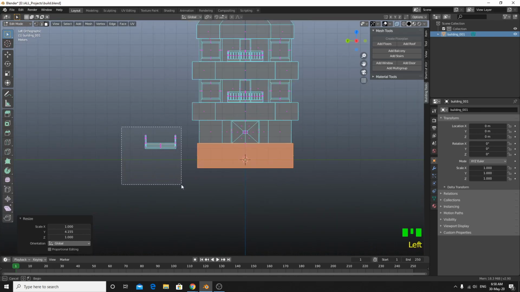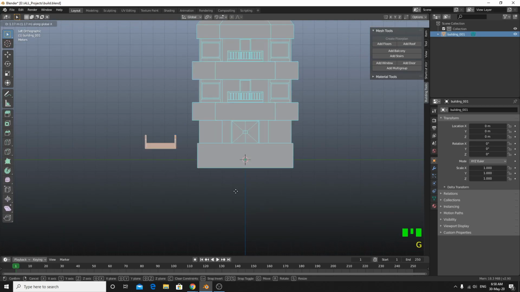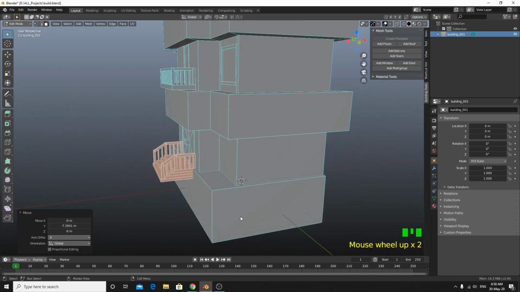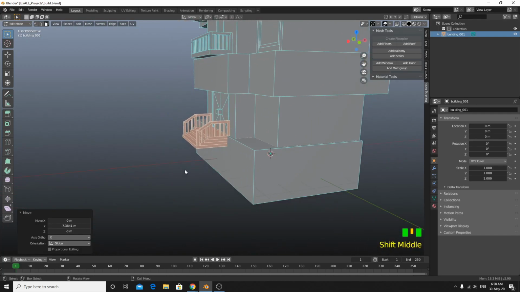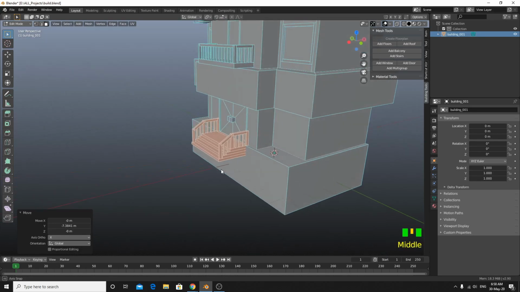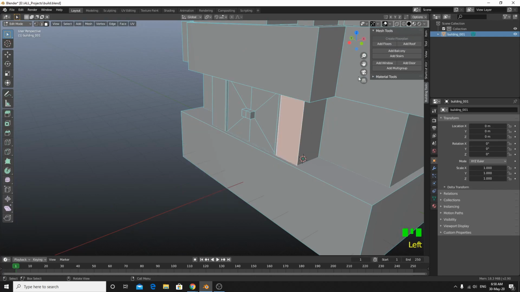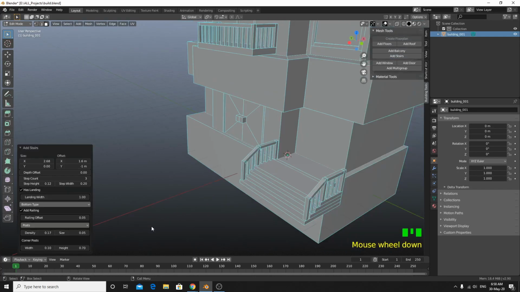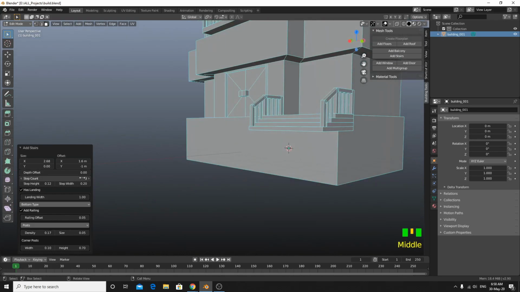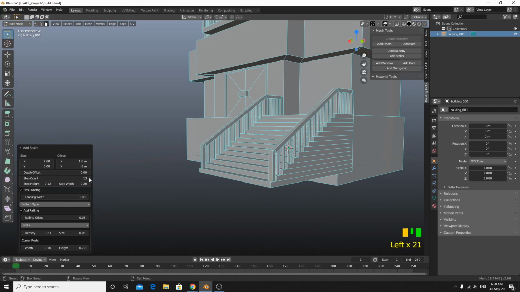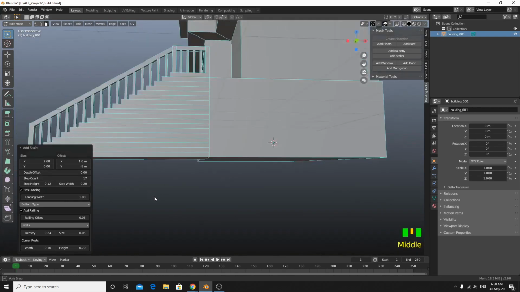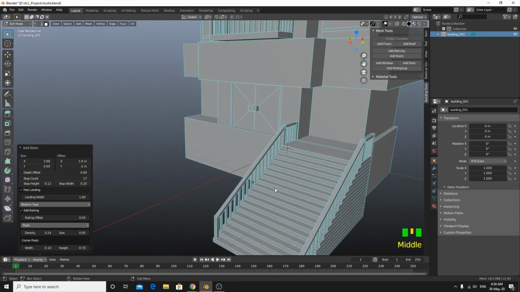And select our stairs, grab X or Y, yes Y, and let's add the stairs again because I added a piece of block so it's small now. Add stairs again. Let's just make it taller. So that's enough.